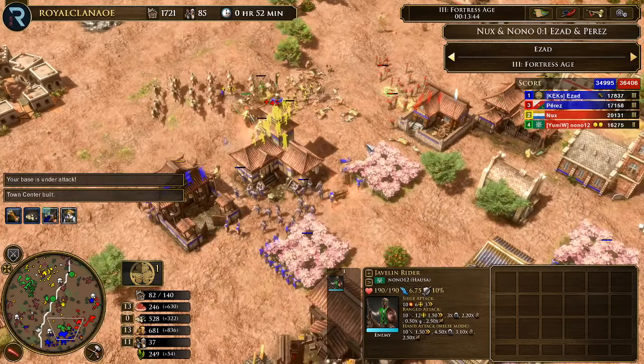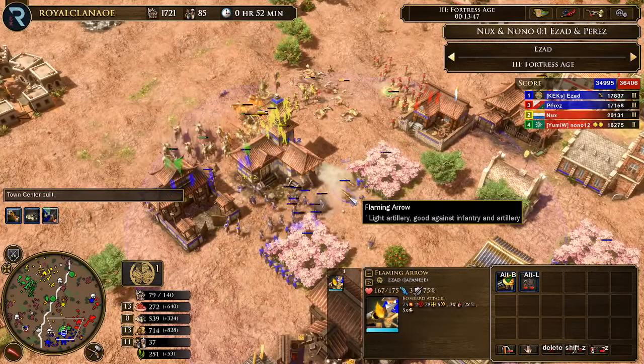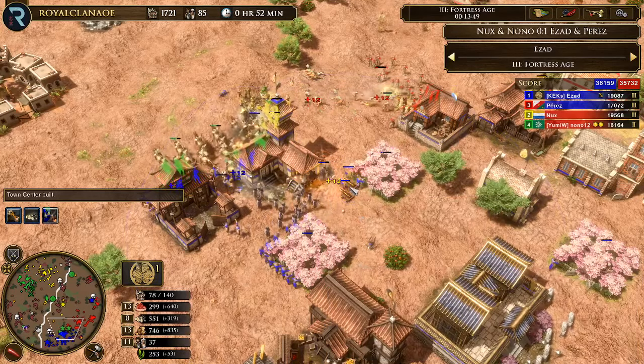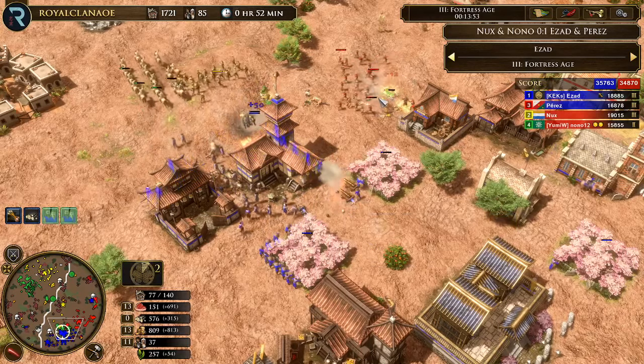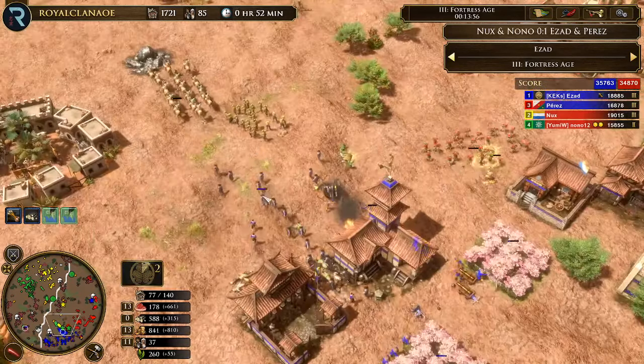Here's the boys. Javelins have arrived. Two more flaming arrows, though. Yeah, more around the back. They held that. Just getting pushed back. Wow. They held that. That was insane.